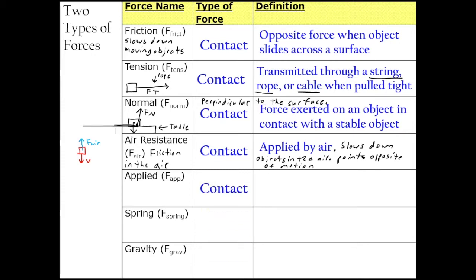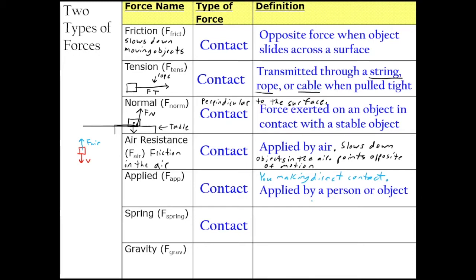Force applied is just a contact force, just like we talked about before, meaning that something needs to be touching something else in order for this force to occur. And force applied is just exactly what it sounds like. It is a force that is applied by a person or an object. If you were to push or pull any object, you are applying a force to it. But don't get confused. If you push or pull an object with a rope, yes, you're applying a force, but you're applying that force to the rope. The rope or cable is really applying that force to the object. So an applied force occurs when it is you making direct contact to that object.